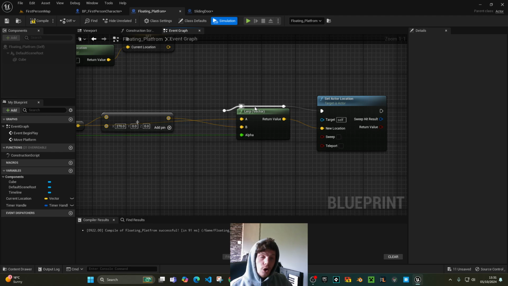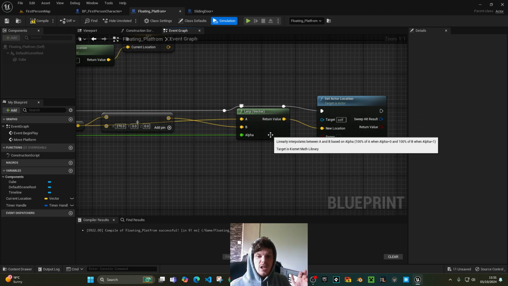nodes like Lerp. A Lerp is linear interpolate, and effectively what that means is it's going to transition one value to another value based on an alpha.